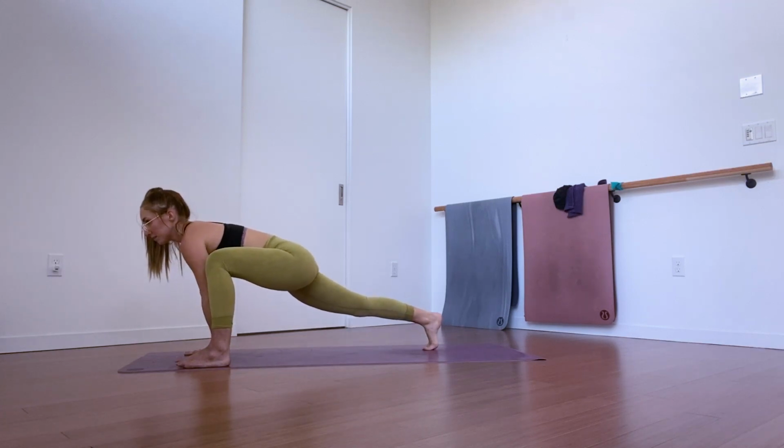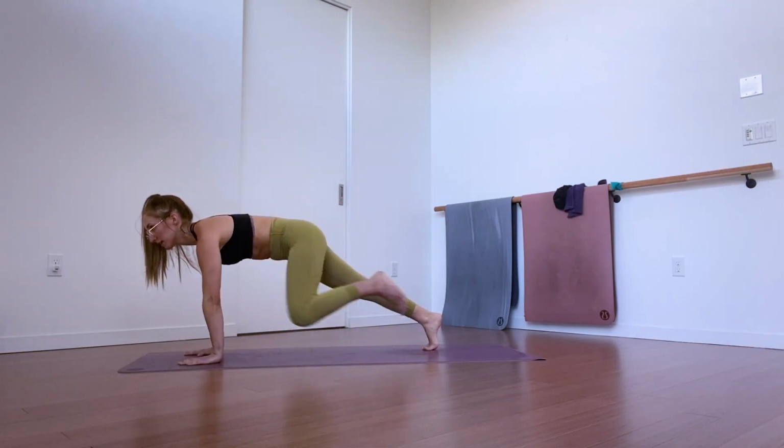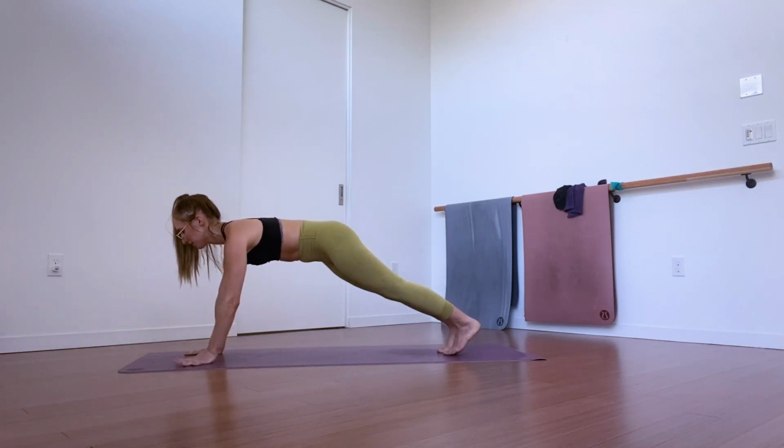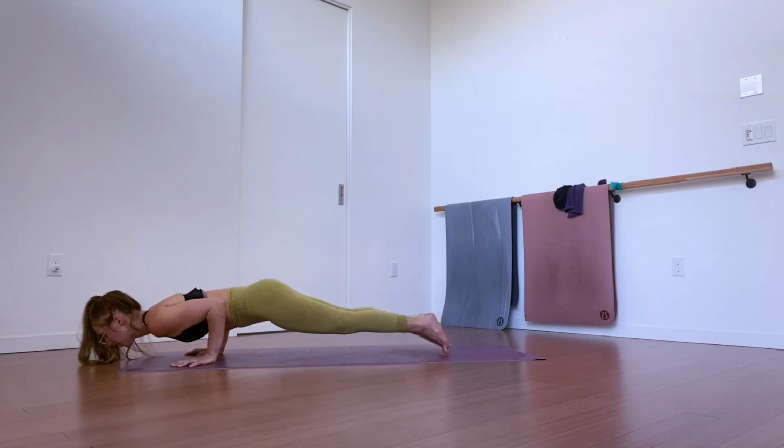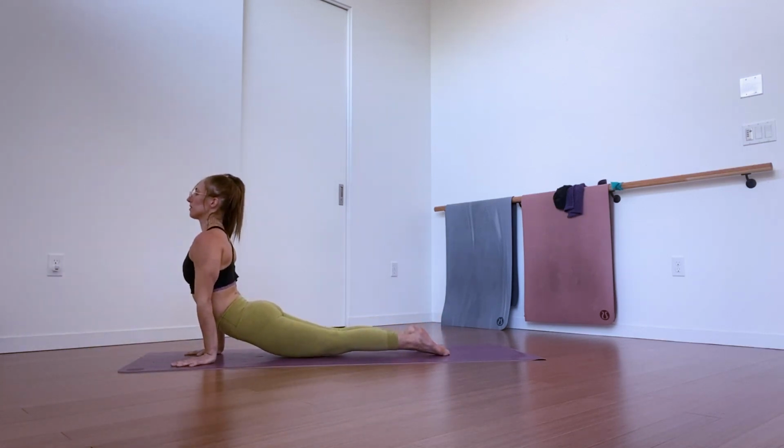Lift your right knee, curl the right toes. Step your left foot back to meet the right. Inhale forward, exhale, bend the elbows, chaturanga. Inhale pulls you up and through.